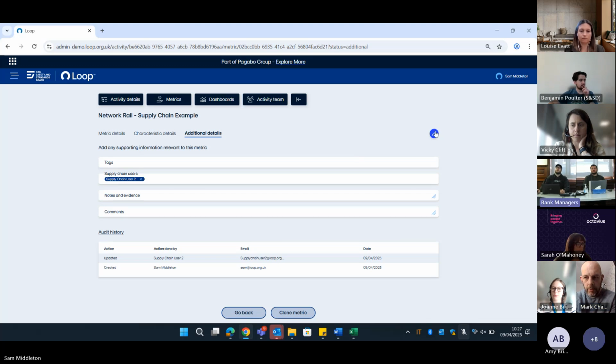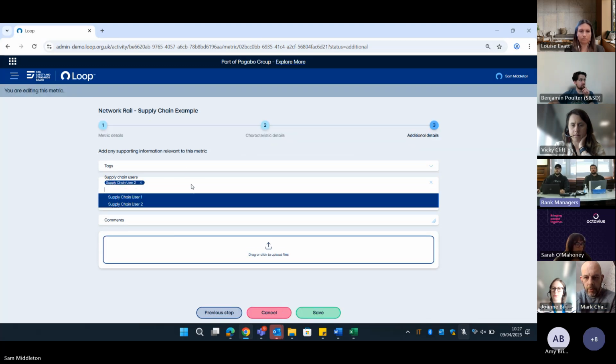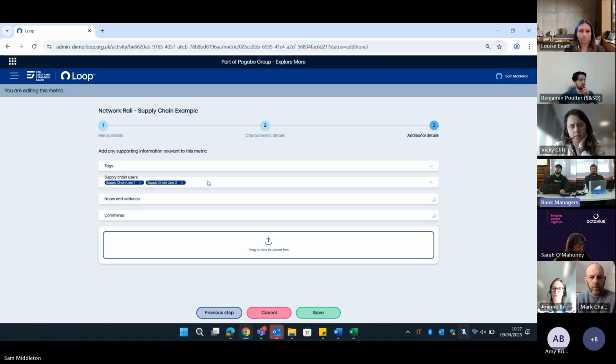Correct, unless you're put onto the same metric. So the way that we do this is that you can have multiple supply chain users on one metric. So if all of you guys are working in the same office and want to be able to see the same data, you just add them all to the same metric. However, we have designed it so that it is individualized. So if you're not all on the same metric, you won't see each other's work, just to keep it as private as possible.